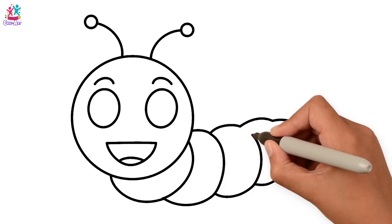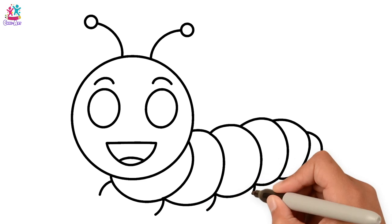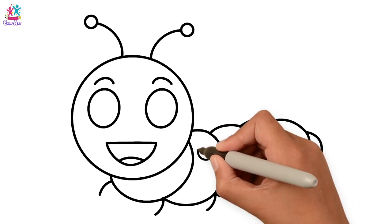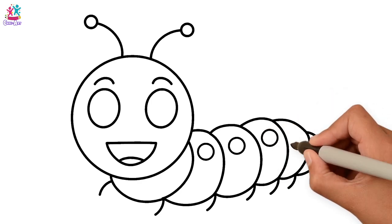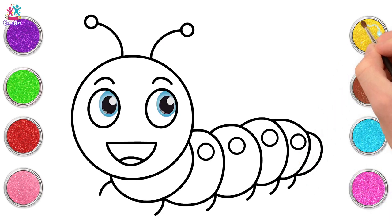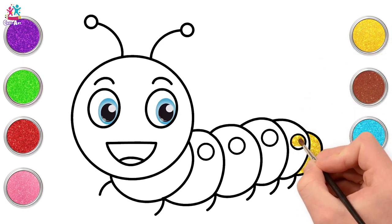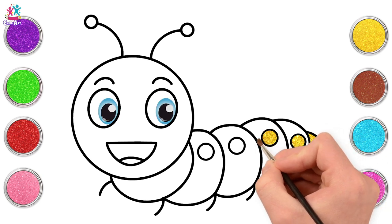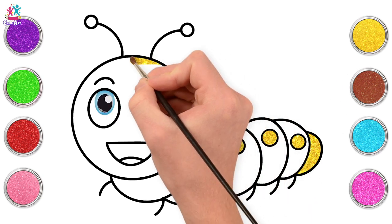And now the body. Some legs. And some small circles inside each of the bigger circles for the body. And we're done. Ready to paint. Ooh, what colour should we do first? Yellow. What a great idea. Yellow spots in a yellow bottom. Let's do the face yellow too.